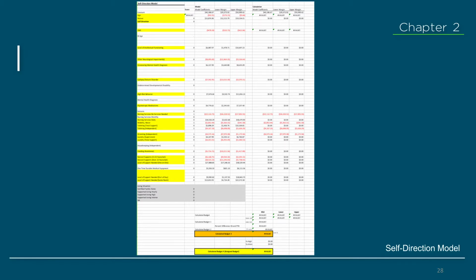In the self-directed program, a greater number of factors actually affect the budget. And so when we look at this, we'll see that some of the items that didn't affect budget in the traditional waiver do affect budget in the self-directed model. It's the same problem for your clients here as it would be if they were under the traditional waiver program. If there is an error in a category that affects the budget, well, it's going to affect their budget. An error in a category that doesn't affect budget isn't going to give you grounds for a successful appeal.